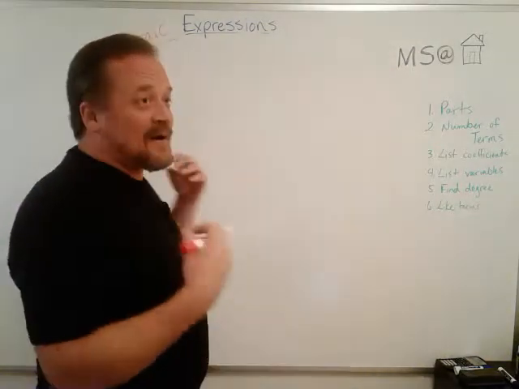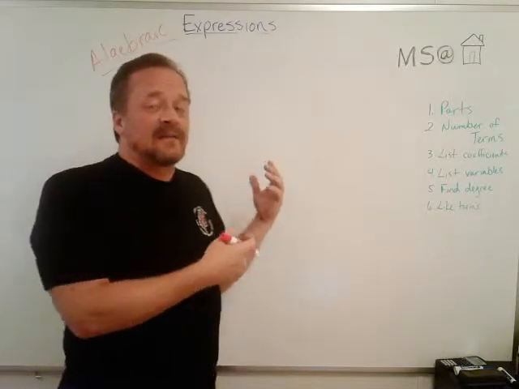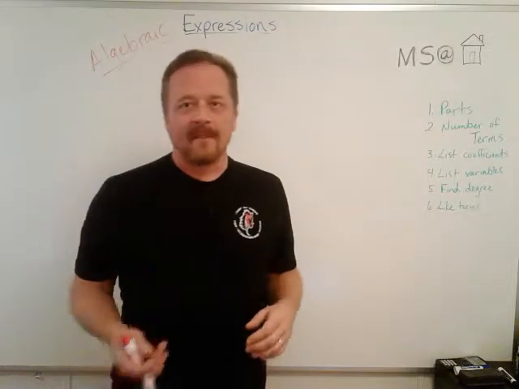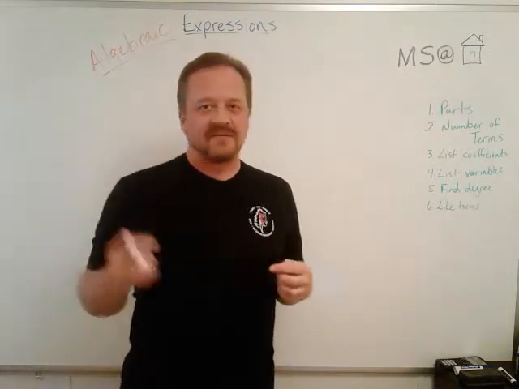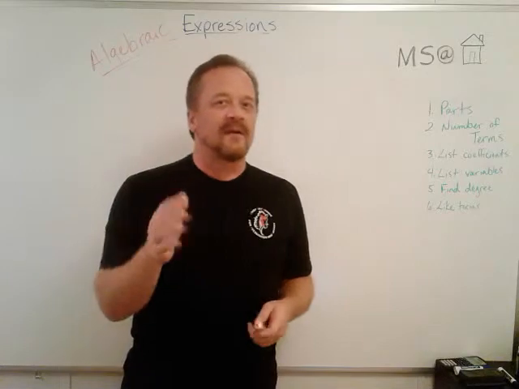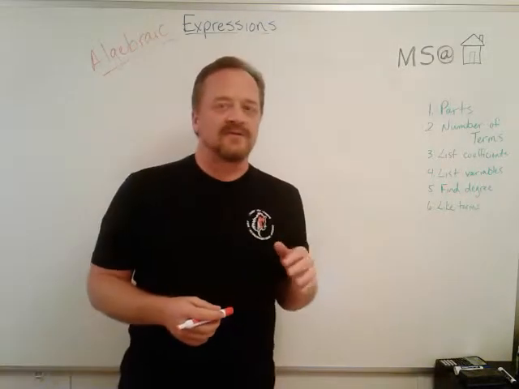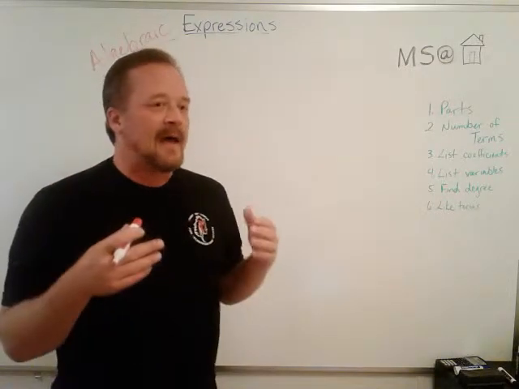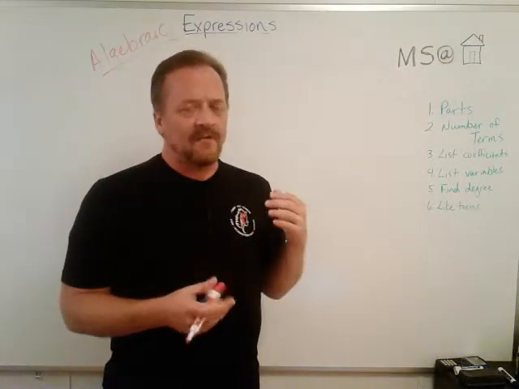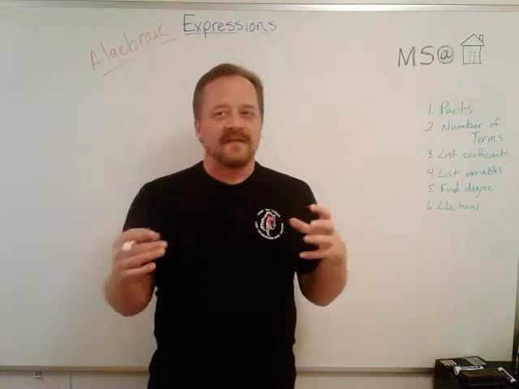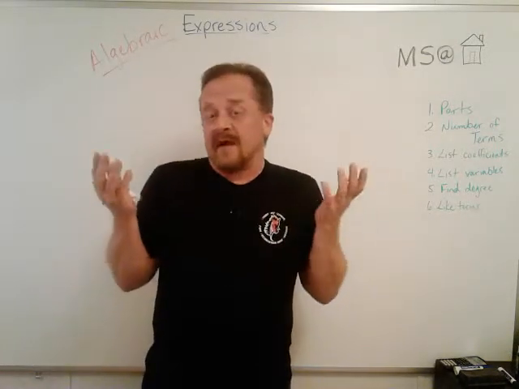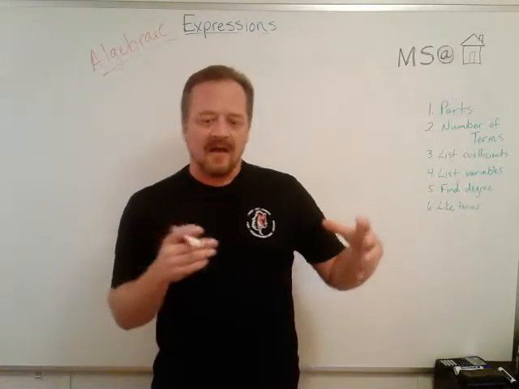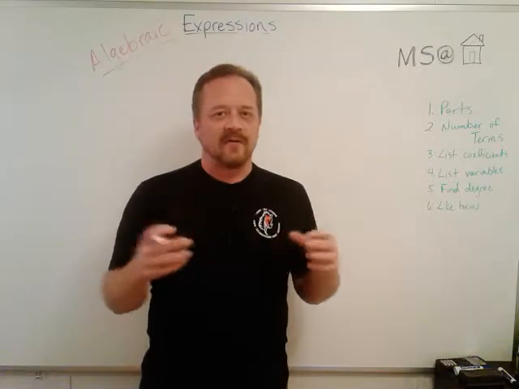Okay. So a numeric expression, like we were looking at the last couple of lessons, dealt only with numbers and operations. Algebraic, we're going to introduce the variable. Now we've looked at variables a little bit. We played with them when we were solving proportions. Remember, we put two ratios together and we found a missing value. And this time we're going to look at them first in terms of where they fit in an expression like this if we don't know a value. And then we're going to start looking at more complex places and ways that variables can go together.